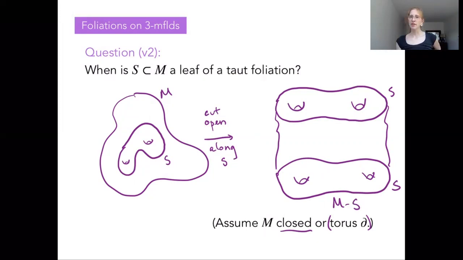So I just want to make a comment about this. So first of all, we'll define this more carefully on the next slide, but this is our first example of a sutured manifold. Secondly, why does this give any traction towards thinking about taut foliation? Well, if we have a taut foliation on M with S as a closed leaf, that foliation sticks around when we cut open along S.